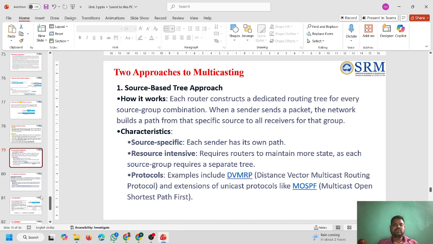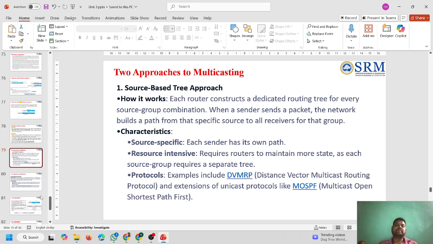And there are two approaches to multicasting. First, the source-based tree approach. Each router constructs a dedicated routing tree for how to reach the group of destination devices. Based on that, each router will construct a dedicated routing tree for every source-group configuration.